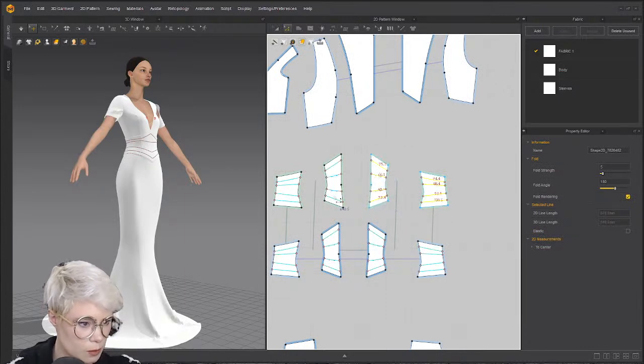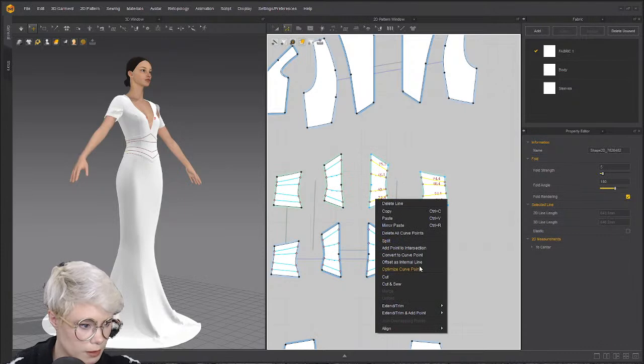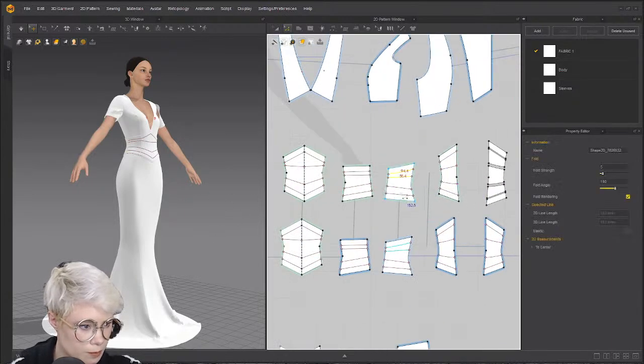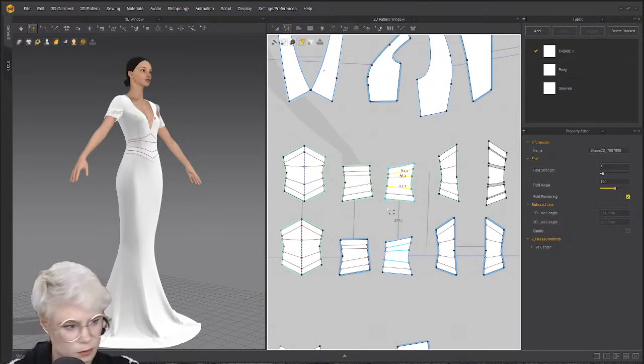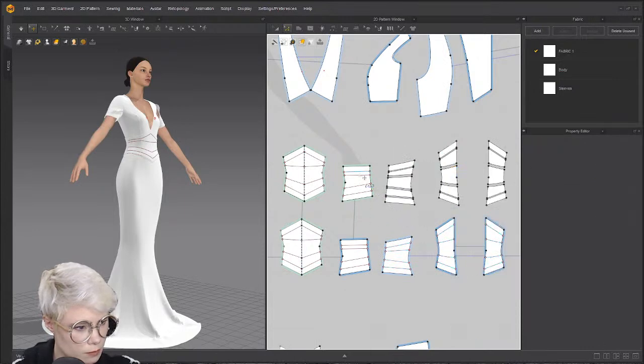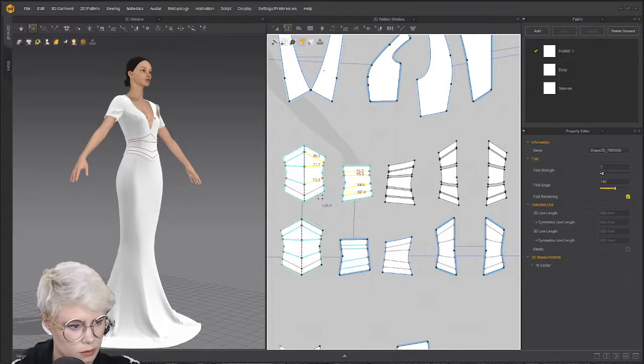So again, this is the most complex part. So right click, cut and sew. And me doing this is removing that linked editing, which is perfectly fine.